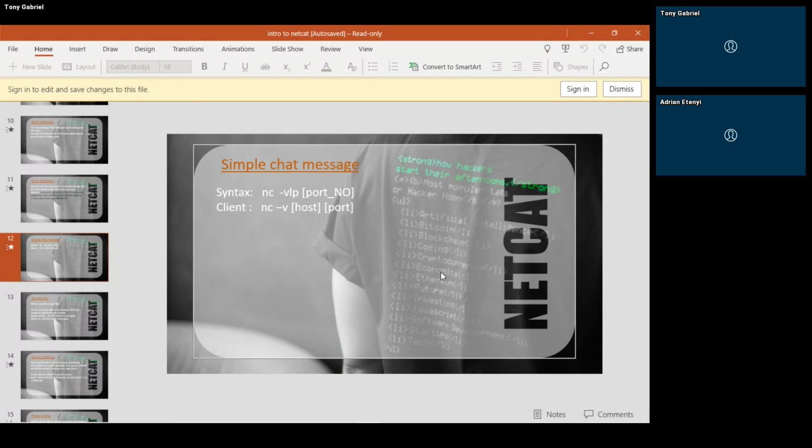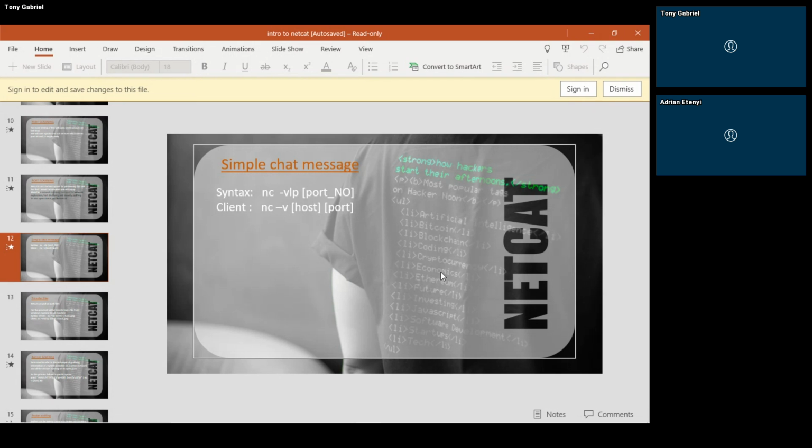Hope you can understand. I don't know what's happening with my machine, but I'd like us to go to the next thing, which is creating a simple chat interface using Netcat. For Netcat, we'll be connecting a chat interface between our Kali machine and our Windows machine.